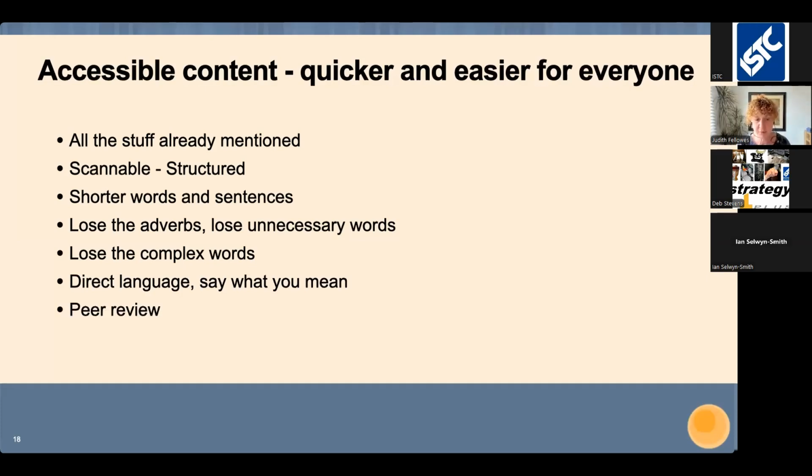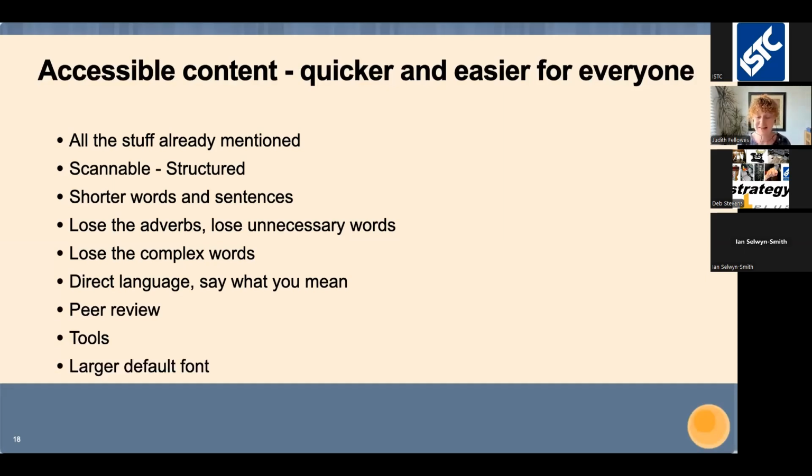And also peer review, because I think sometimes in a professional domain, a lot of focus is on you knowing everything, but ultimately we don't, in this and so many other things. So if you've got a colleague you can ask, or as a professional group, if you've got somebody who belongs to the group, you can just say, have a read of this and see what you think and give me your feedback. That's really helpful. And there's also a number of different tools that you can use that I'll talk about.